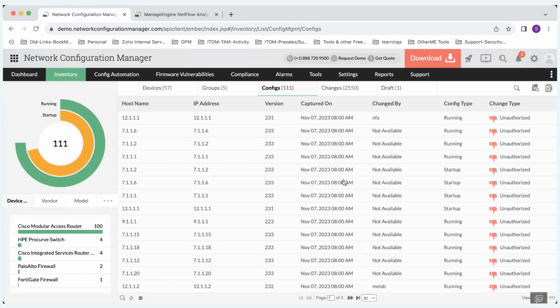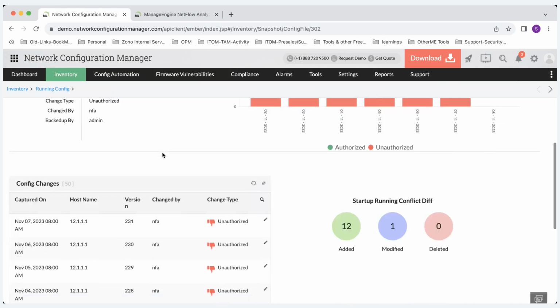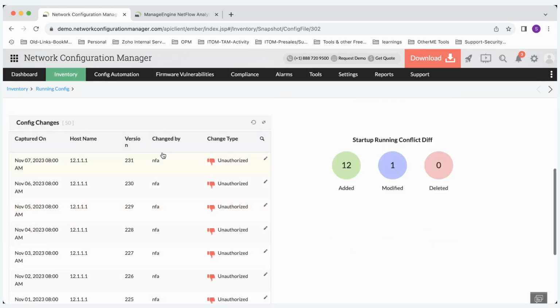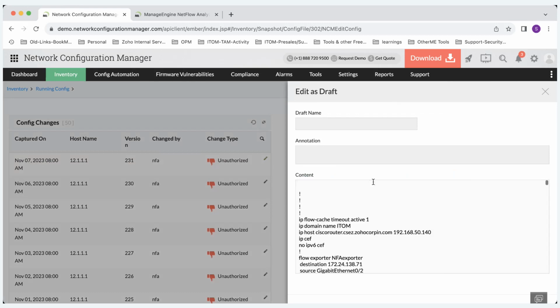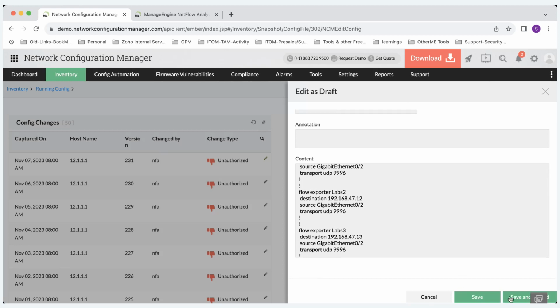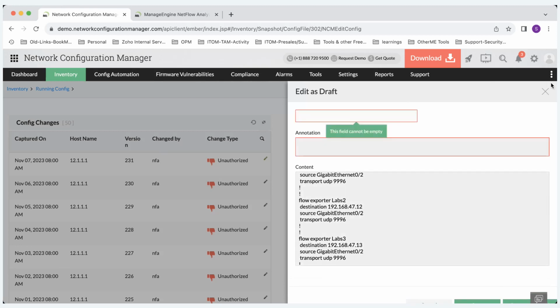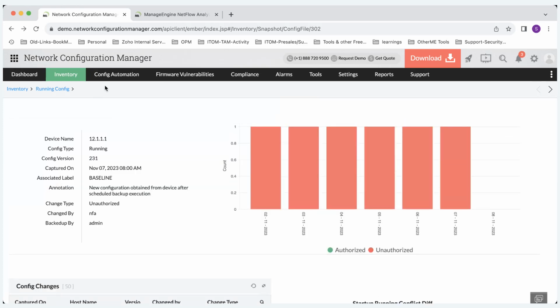Yeah, I'll go ahead. So here we have the device configlets associated to the device. So here you can see the running configlet, startup, and the authorization that was made. So in case there are unauthorized changes detected in the devices, you can see what commands or content it is. And then you do have an option to save and then close this specific command from the change configuration.